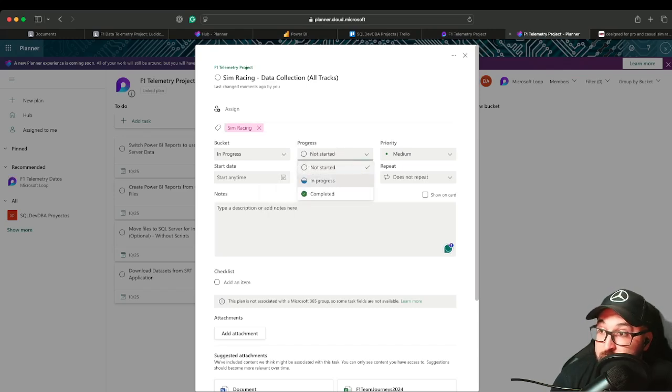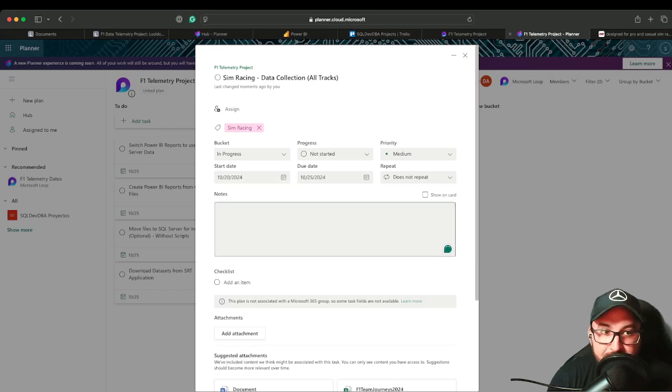We'll push this into in progress, but I want to talk about that first because that sort of does a little bit of impeding on this bucket system that I have. So the start date, I'm going to assign it as today, and then the due date is already assigned from our Loop document to the due date of 10/25. Now, let's add some detail so that Morse 314 is not confused, knows exactly what's expected of this task.